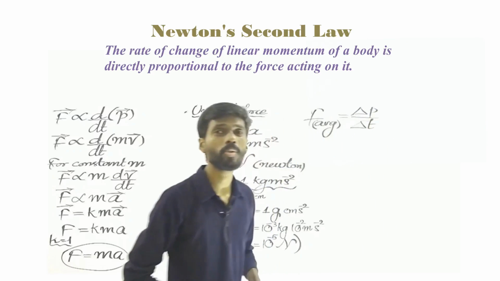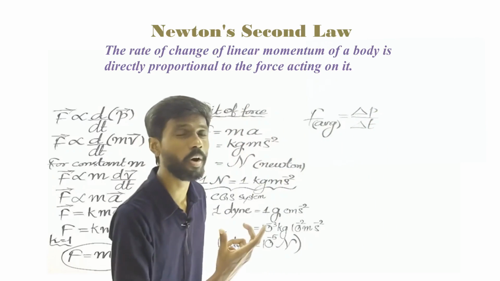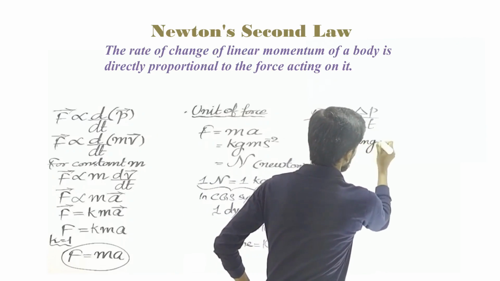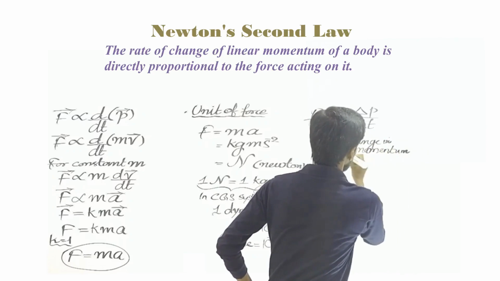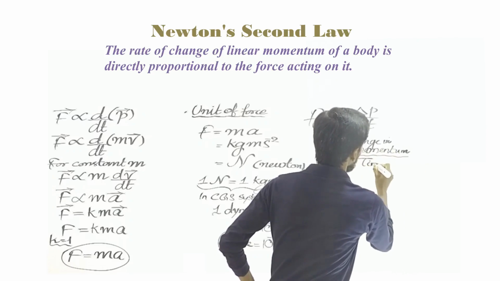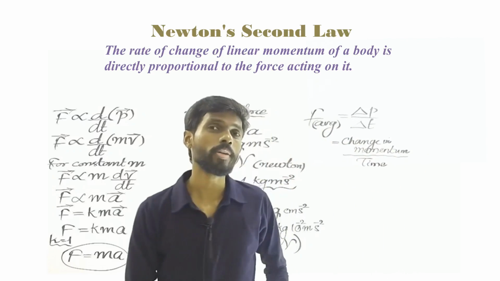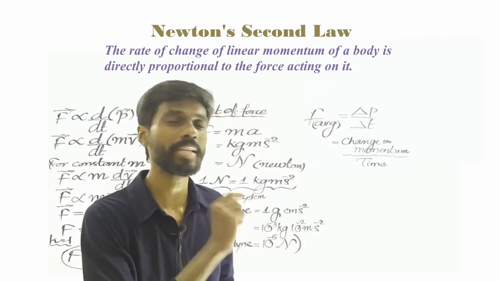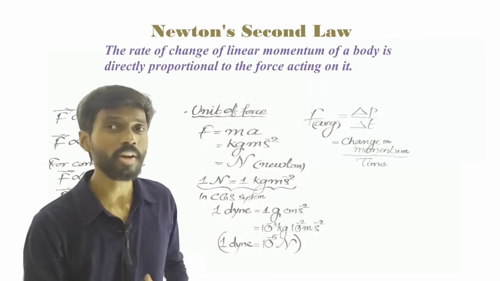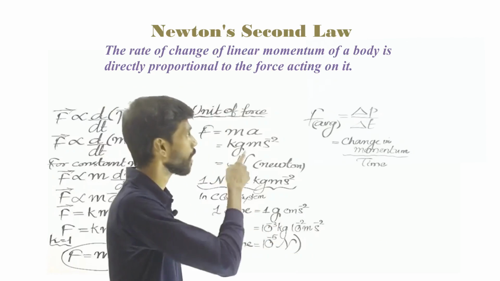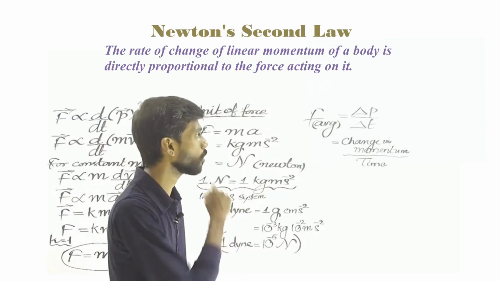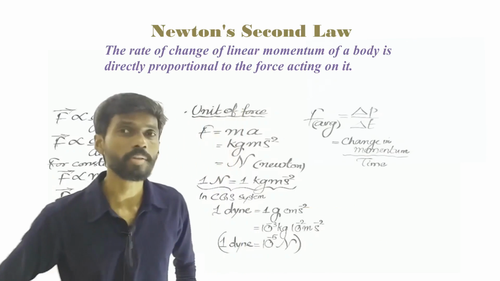So what is delta p? That is the change in momentum of the object. Change in momentum divided by the time duration. So this formula can be used if you want only the average force, not the force at a particular instant of time. Or if the force is constant, it will have the same value at any point of time, so there also we can use the same formula. You want the average force, or if the force is constant, the exact value of force, so we can use this formula. So this is also one formula that you can remember.